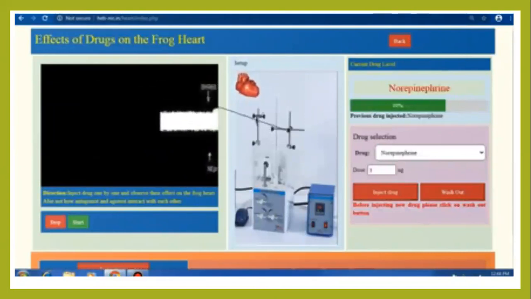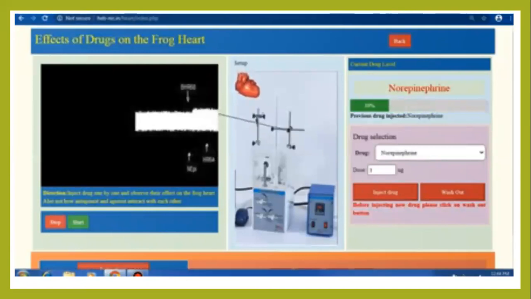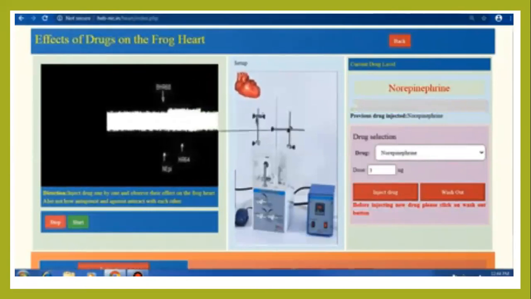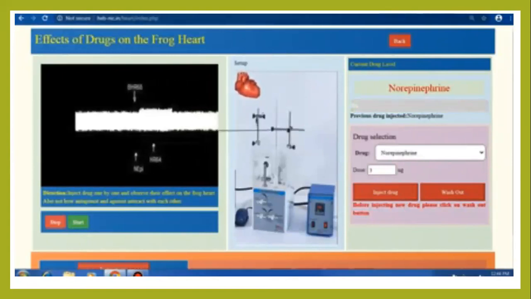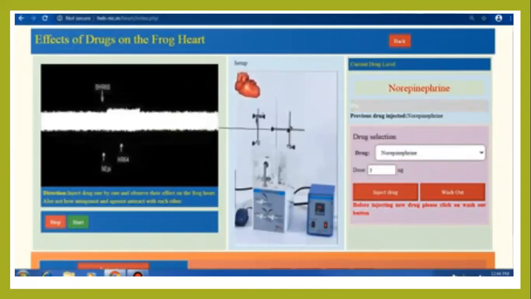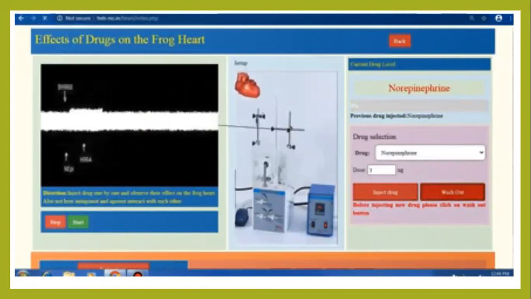Now the norepinephrine is injected into the heart of the frog, and the response is coming in the black section. That is baseline heart rate 68 and heart rate 64 with norepinephrine. So this is the response of norepinephrine in the frog heart. Now I will wash out this drug.